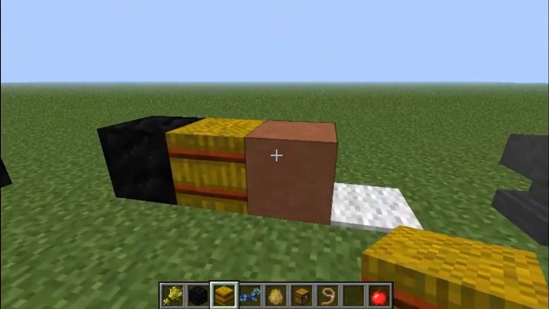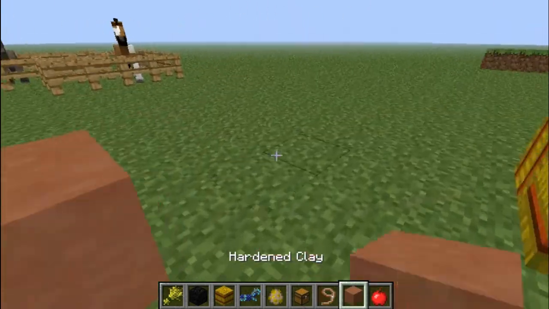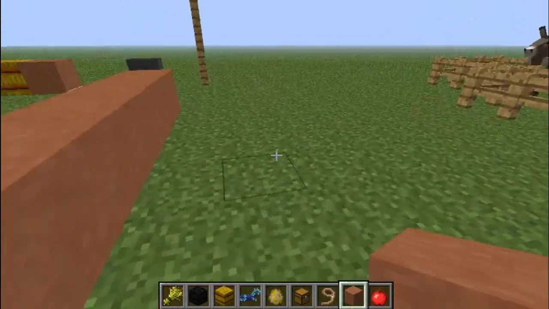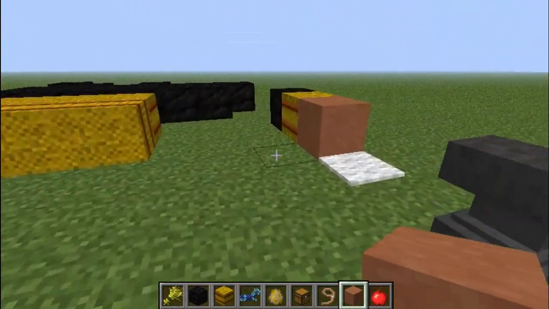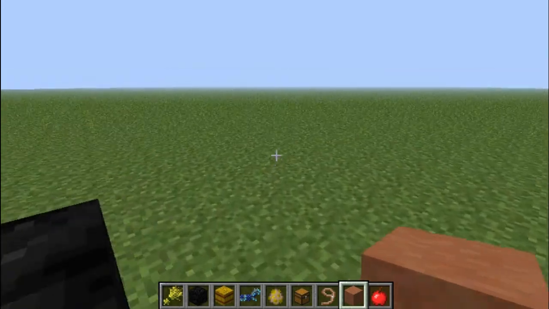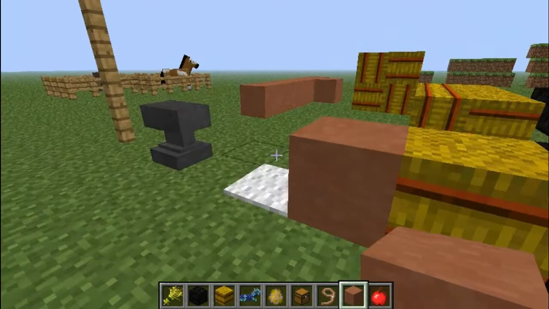And then we have hardened clay. Look at this beautiful hardened clay. So gorgeous, look at the clay, it's hardened. And you can also have stained clay. It comes in all the colors of what the carpet comes in, except it's a little dull and kind of tinted down. So there's those colors plus the hardened clay color.